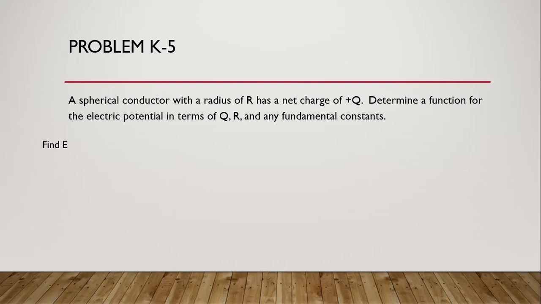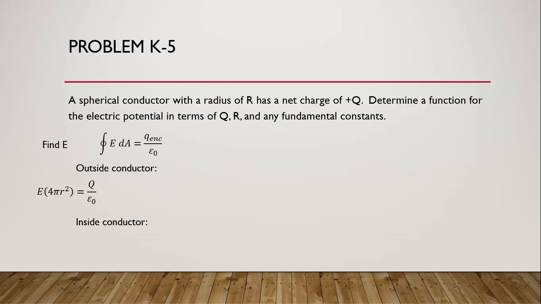The thing to point out about a spherical conductor or conducting object is that all the charge sits on the outside surface of that object. So we're going to figure out both the electric field outside the conductor and inside the conductor using Gauss's law. If you remember, this is a pretty easy situation. We'd use a spherical Gaussian surface, which has a surface area of 4 pi r squared.